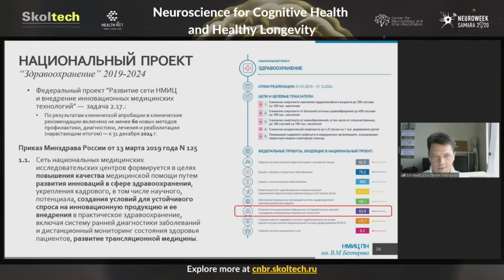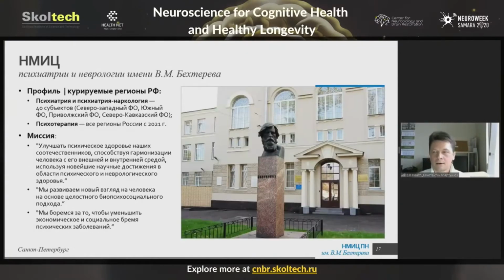You can also see the keywords highlighted here. We need to increase the quality, develop innovations, and create conditions for sustainable demand and integration of these innovations. One needs to say that the order has been executed, the center network has been deployed, and you can demand from any of these units within the network the realization of your own project. However, this item hasn't been detailed when it comes to the resources and how it should be done. A little bit later, I'll also show the position of the regulator related to this issue, and just yesterday it was presented at an international conference.